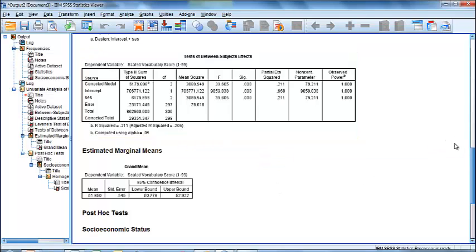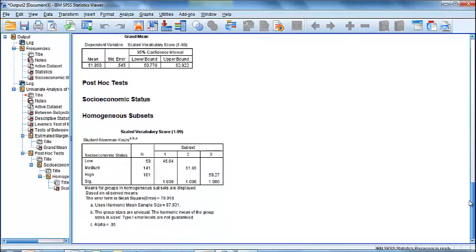The last thing that we're going to look at is whether or not we can figure out where the significant differences occurred. The only thing that the Oneway ANOVA tells us is that there is a significant difference in these means. To understand where that significant difference lies, we're going to look at our post hoc tests. What this tells us is that each one of these subsets represents a significant difference. There is no overlap between this group and this group and this group. This indicates that all three of these means are significantly different from one another.